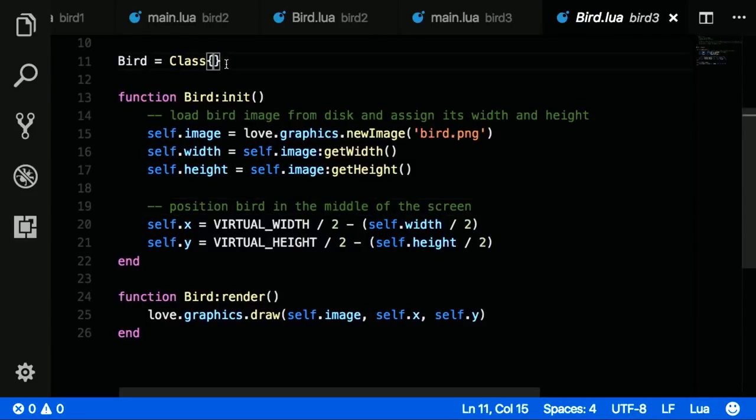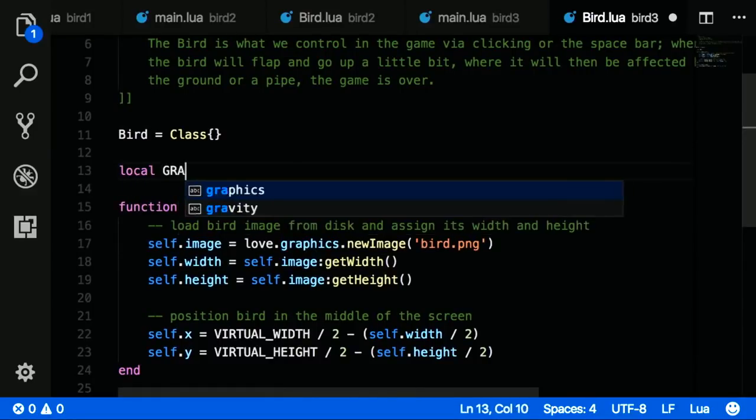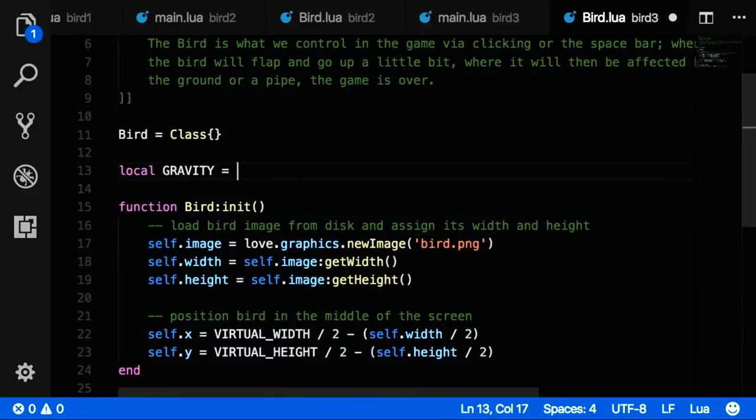I'm going to go ahead and do a couple of things. So the first thing that I'm going to do is define a constant. So I mentioned gravity before. Gravity is going to be a constant value, just like it is in real life. I'm going to define it to 20. It's just some arbitrary value. This is a value that I decided felt right, but you can tune this however you want. There's no right or wrong way to do it. The less the gravity is, the slower it'll fall, and the more you'll feel like you're sort of in outer space or on the moon or whatnot.